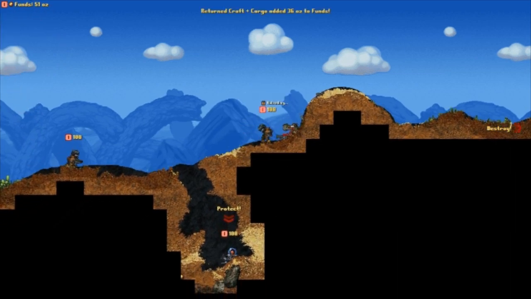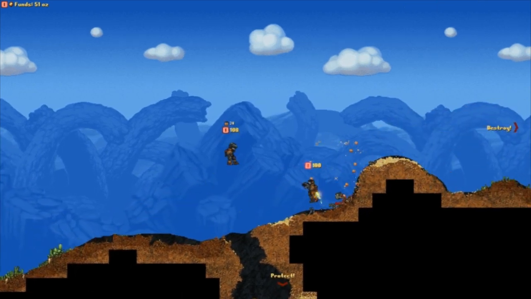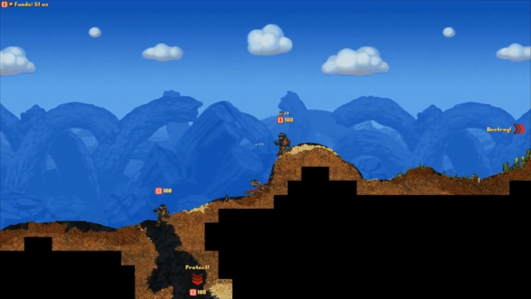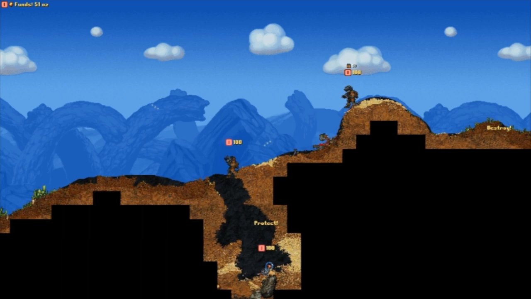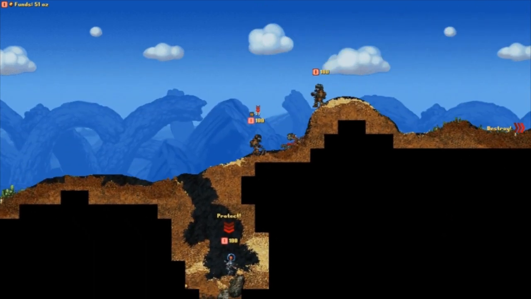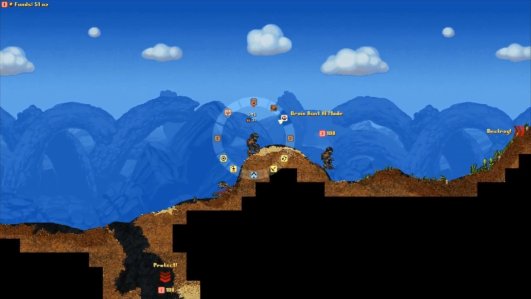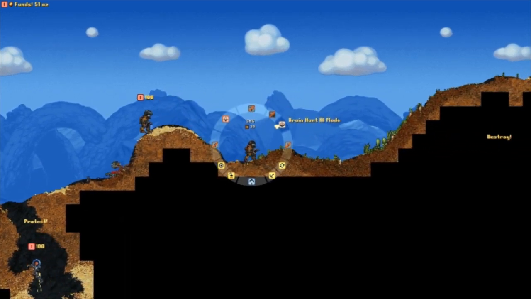What's the end of that guy? He got distracted by the rocket landing, so he started shooting at that. Oh! And he had a grenade that blew my hat off. This guy has no hat anymore. It's kind of fun. Anyway, let's see if we can go and kill that brain.